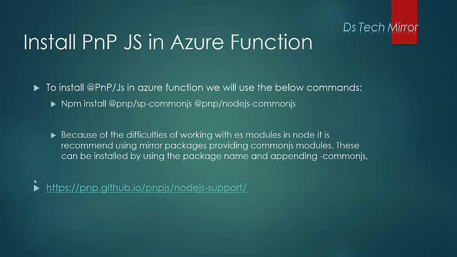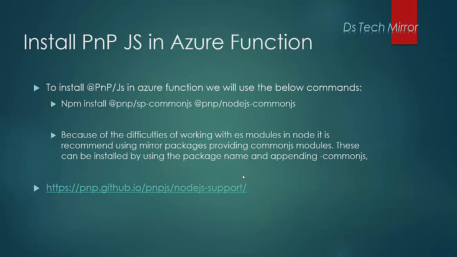This is because of the difficulties of working with ES modules in Node. It is recommended to use mirror packages providing CommonJS modules. More detail about this is provided at this URL. You can go and check over there. Basically, because of some conflict with the ES modules, they have created another mirror package. So we are advised to use these packages and we will be using this only.